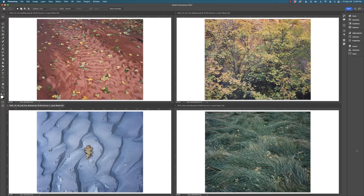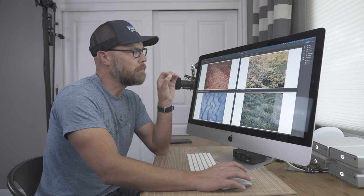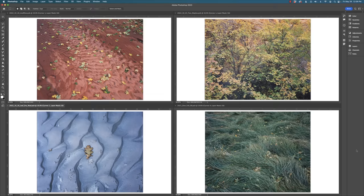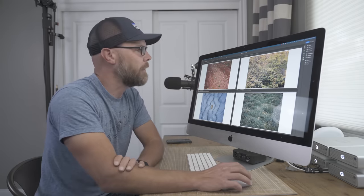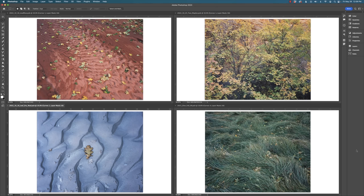And I think what this has in common is that these photos are not especially bold in their own right. They're all about color. They're all about texture. They're all about the form within them. Usually some degree of diagonal motion between them makes them work very well in the setting. And since these were taken on Provia, the color is also quite similar, the contrast, the response to the color, and the very similar light that they're taken in. So for me, that's also a very significant factor for creating a set like this.